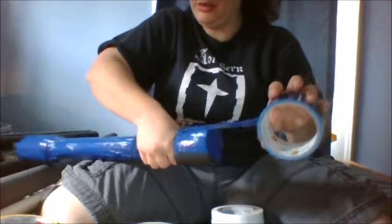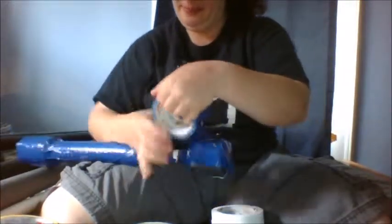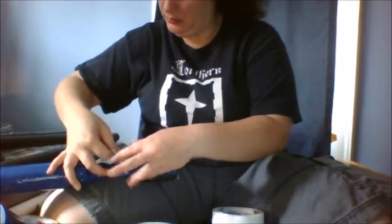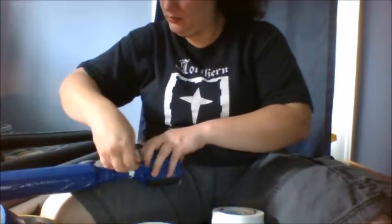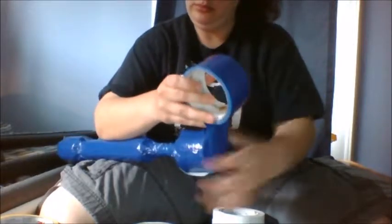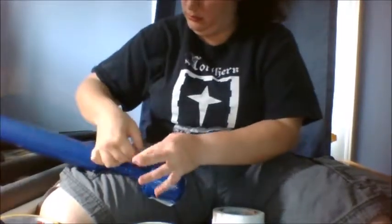It doesn't matter how far you come onto the handle, that's going to be taken care of later, and it'll look much prettier when all is said and done. We've almost got it covered. One more layer should do it. And the weapon is now fully covered. So we have our base weapon.